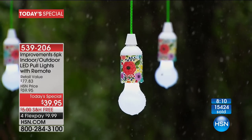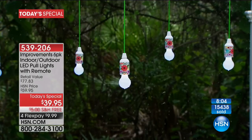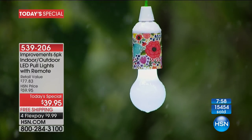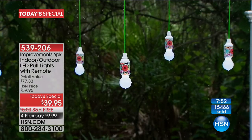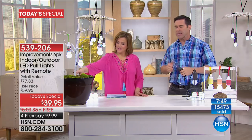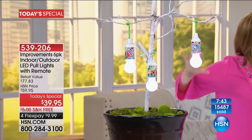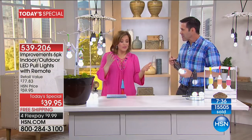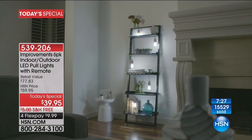The floral has been the most popular. You think about being able to put those out without running an extension cord or going up into a tree. I've been traveling and all those beautiful oak and pine trees — to drape those branches and have all those outdoor spaces lit up is so amazing. Look what we've done with these everywhere on the set. You're going to get them home, put the first six up, and be like 'I should have gotten another pack.'